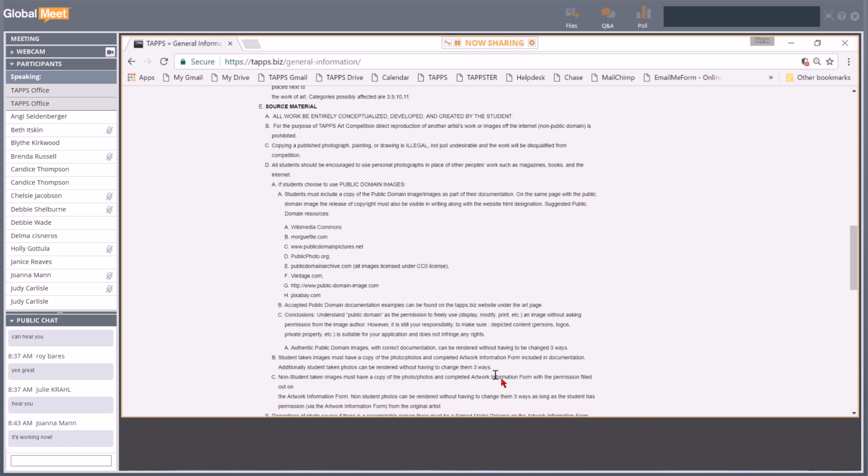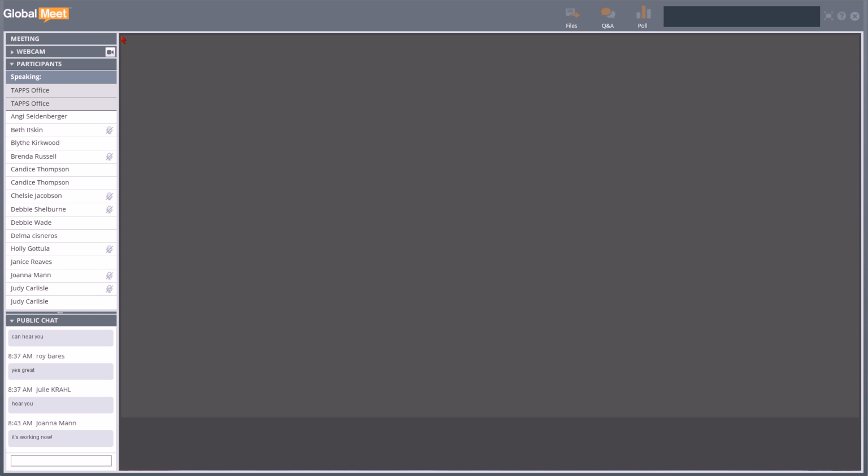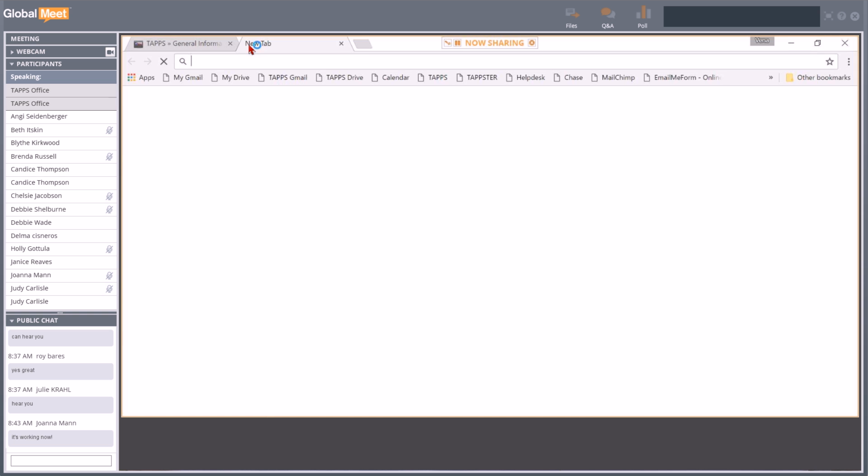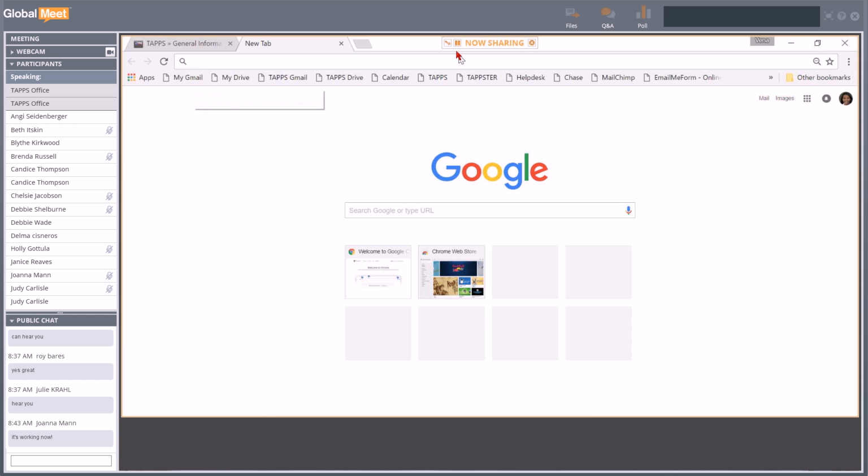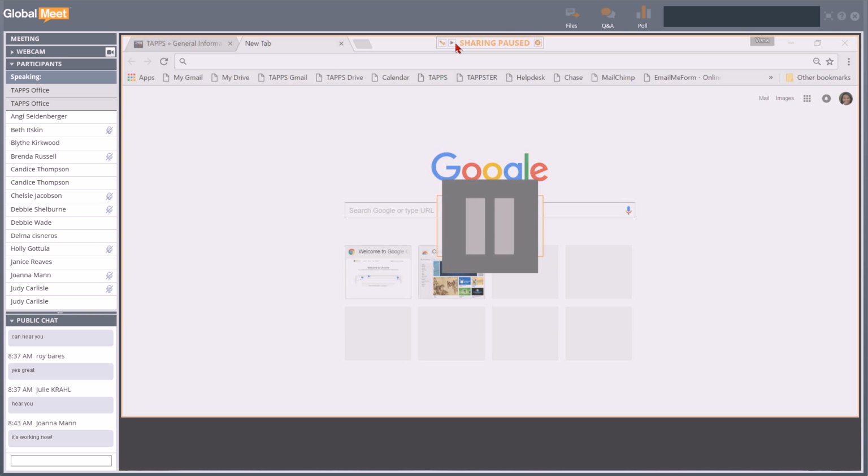Anyway, what you're going to need to do is on the piece of paper you're bringing to state, it has to say that the image is a public domain image. If you just bring it with the website at the bottom, there's no way for us to pick up the website and read it for ourselves. So you're going to need to make sure that the page says public domain, it's okay to use that image. If you have any questions on it, send me an email and I will send you a document that shows exactly what it needs to look like. Because we don't want that to be a confusion.